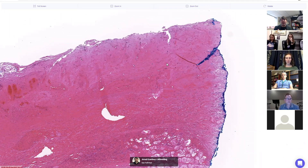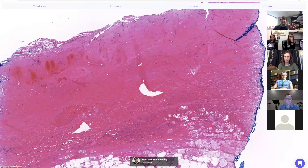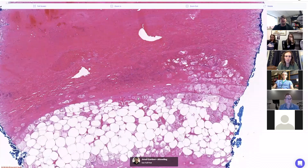A double punch or telescoping punch technique — punching once, removing the plug, then punching deeper into the same hole — allows deep fat sampling with just a punch tool. It can be challenging because it often bleeds a lot, but when you have an eschar and you're worried about vaso-occlusion, the deeper you get into the fat the more likely we are as dermatopathologists to find the blocked vessel. In dramatic cases like these it's no problem, but often we need deep fat to find definitive thrombi or calcium deposits.